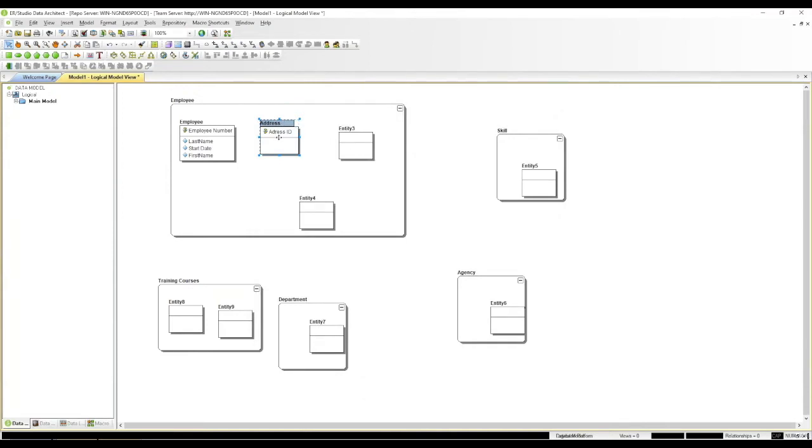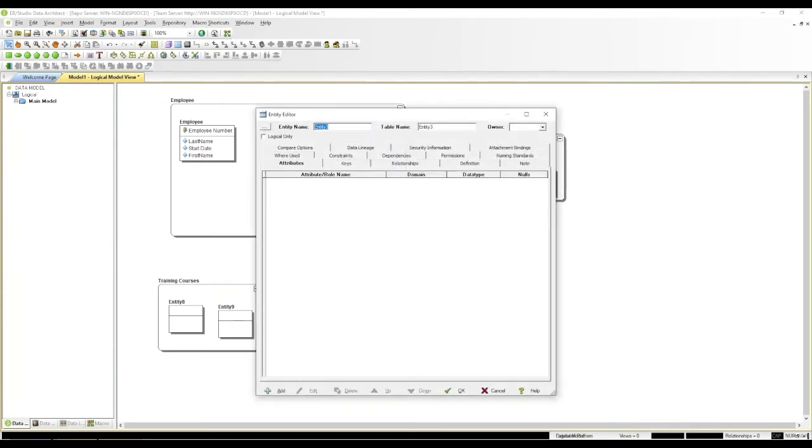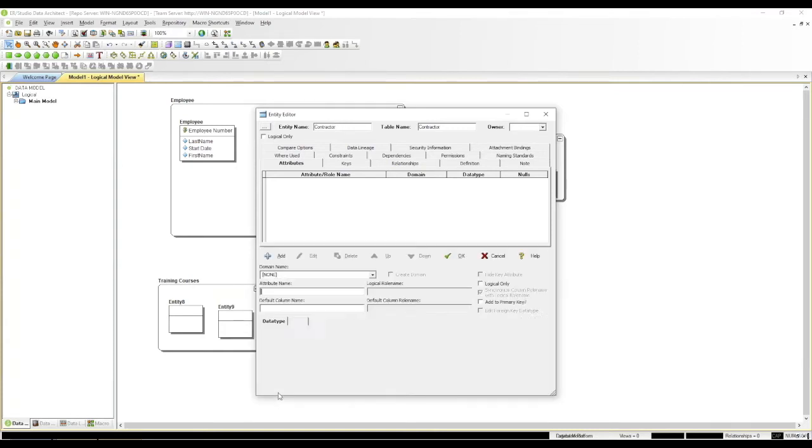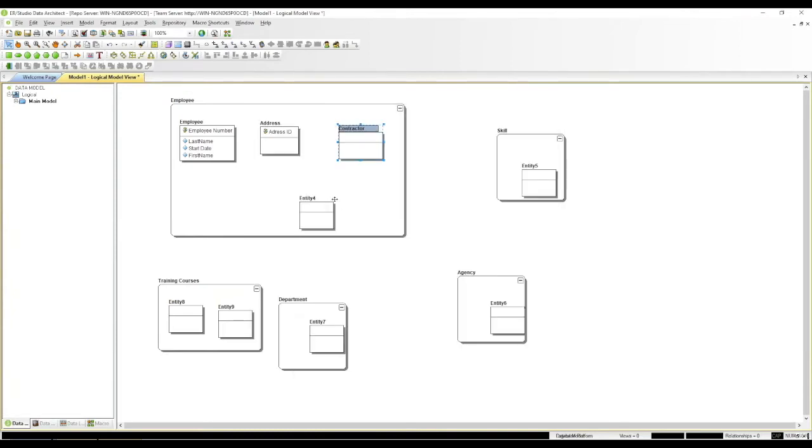Now, of course, I'd have other things in address, with city and postal code and so forth. But I'm just going to skip some of those because I'm just going to do the highlights here. Otherwise, we'd be spending all day just putting in attributes. Now here, I'm going to define the different types of IDs, or employees. So I'm going to call this one contractor. All right, and then I'm just going to say OK. So there's a contractor type of employee.